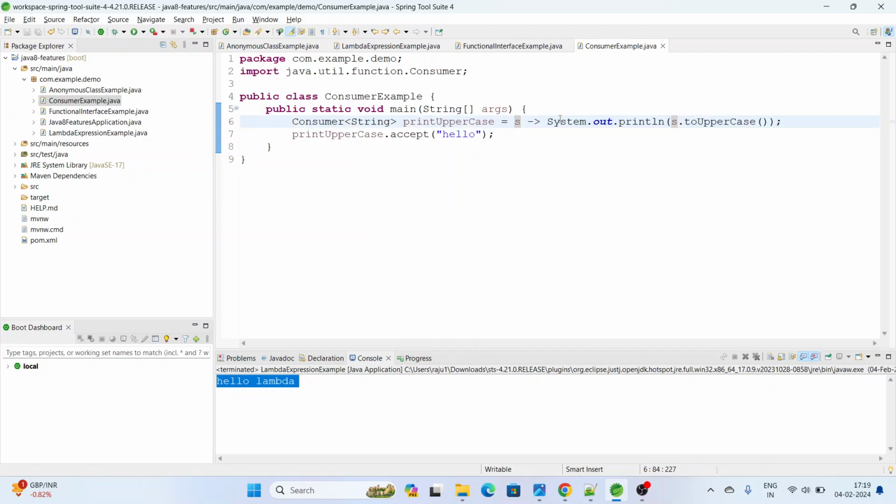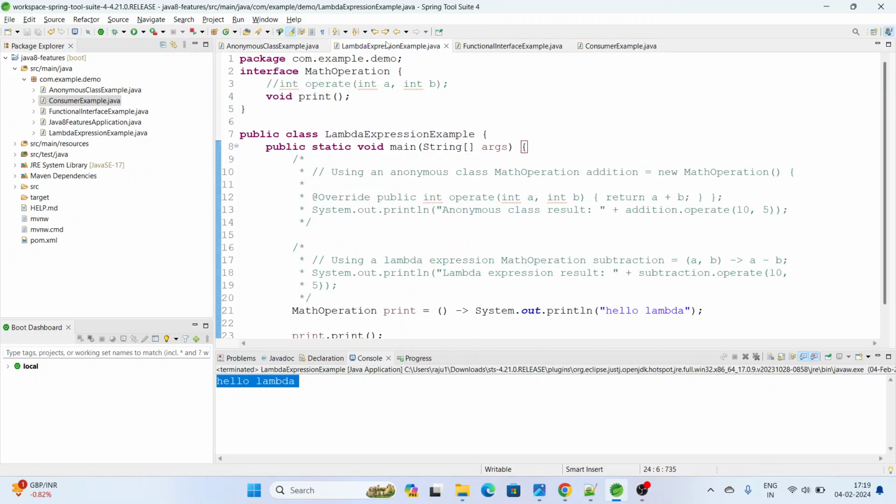Okay. So we don't see any result, it will not return anything. Here you can see it is just printing, it is not returning any response. Suppose in the case of an add operation, we are taking two parameters.